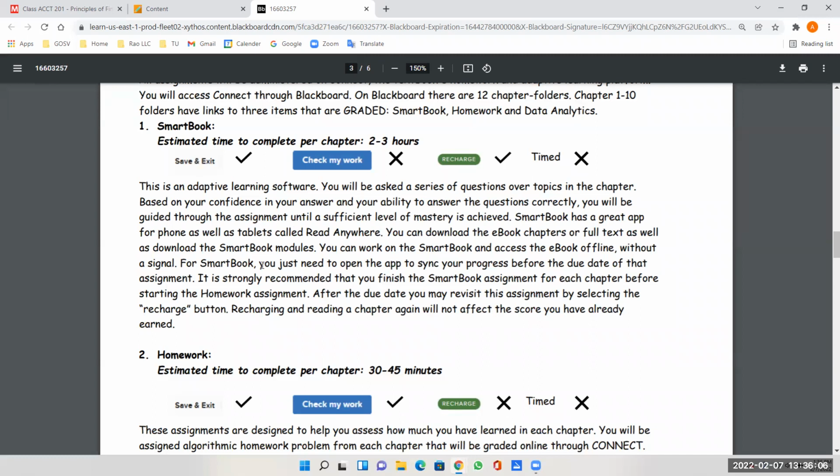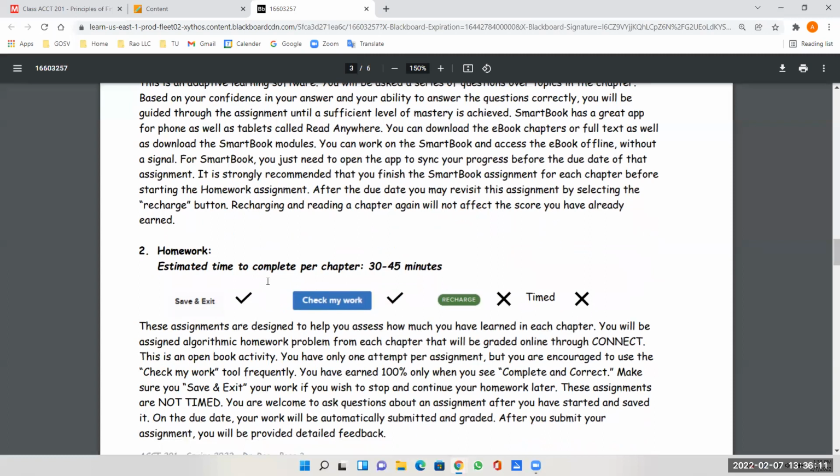Once you've read the chapter, answered those questions and understood it, do the homework assignment. Most students have told me the homework assignment takes them only about 20 minutes. For most homework assignments, I will put out a video. If I don't have one from a previous semester, I'll make a new one, or if someone's asked questions, I'll put out another video. If you watch the video and read your chapter, homework assignments typically take only 20 minutes. Again, you have only one attempt, but you can save and exit, which means if you start it and decide you can't finish it now, you can save it and come back to it later on.